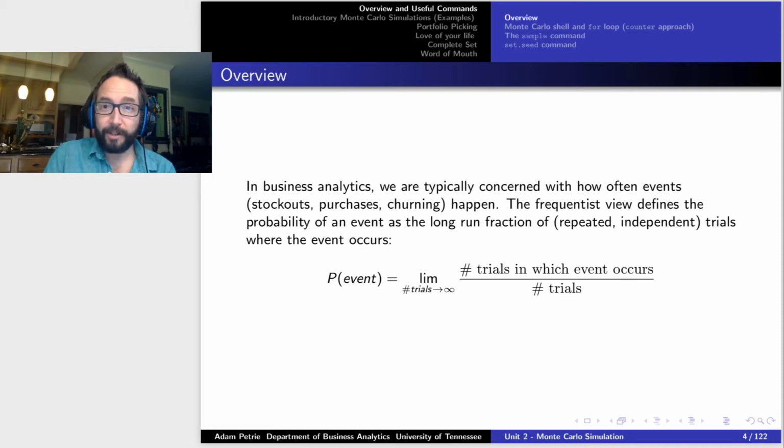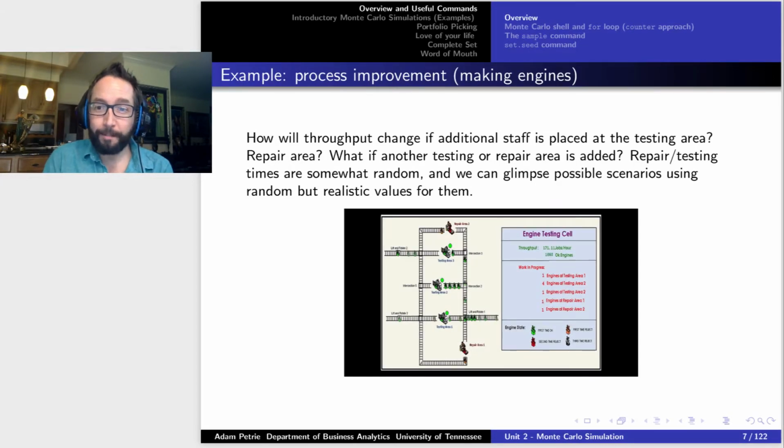What we're going to do is write a computer program that conducts a trial for us. We're going to write some computer code that determines whether or not our event of interest occurred, like two people sharing the same birthday, and we'll have the computer run trial after trial after trial. After a sufficient number of trials, that fraction, the number of trials in which that event occurs divided by the number of trials we've run, is going to be a pretty good estimate of the probability of our event of interest. So you can see some of the power of Monte Carlo simulation in business analytics.